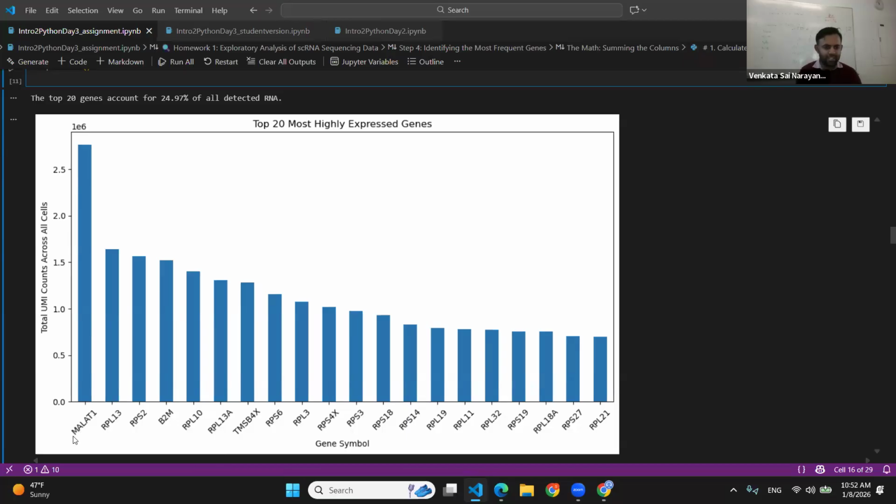What is this MALAT1? Do you know what this gene is? Why is it so highly expressed? These are supposed to be blood cells if it helps. Something called GeneCards can tell you easily. Metastasis associated lung adenocarcinoma transcript 1.